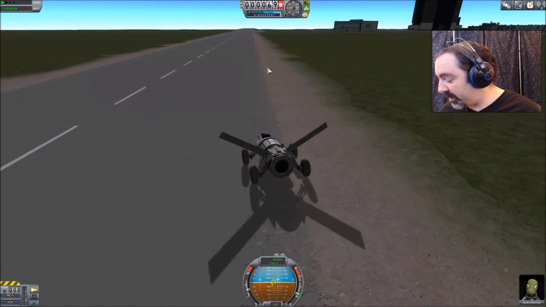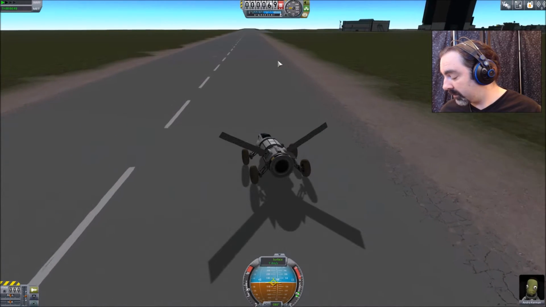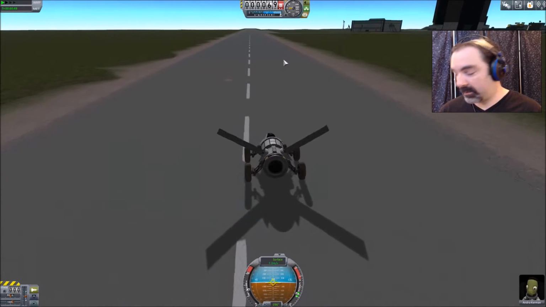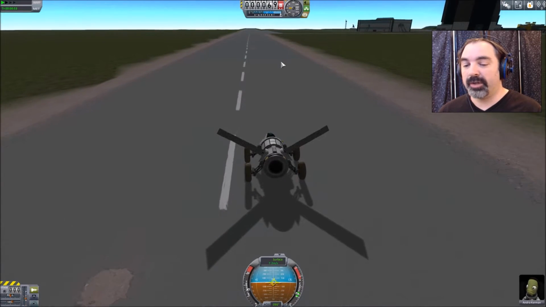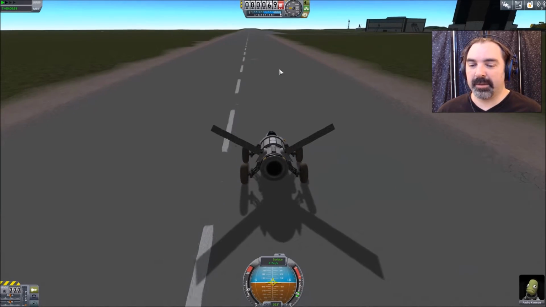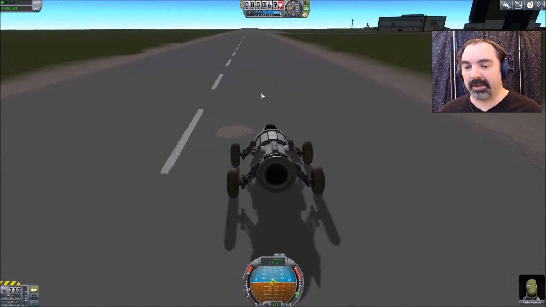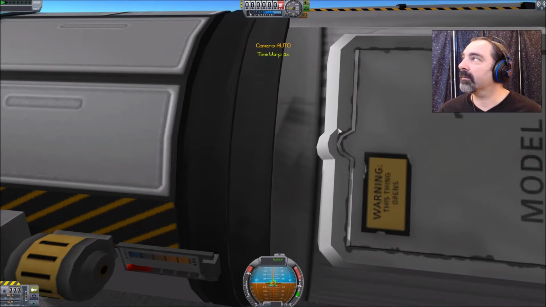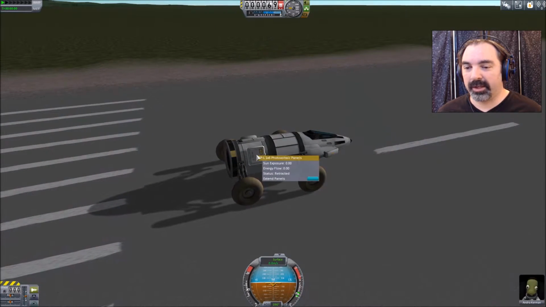Any idea how fast 8 meters per second actually is? It's 28 miles an hour, or 28 kilometers an hour. So it's about 15 meters per second. It's probably as fast as we realistically want to go. That's about 50 kilometers an hour. Whoa, and there goes my solar panels. So we really got to watch that.